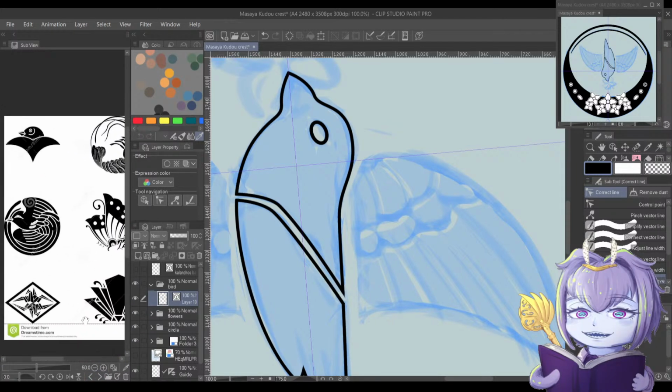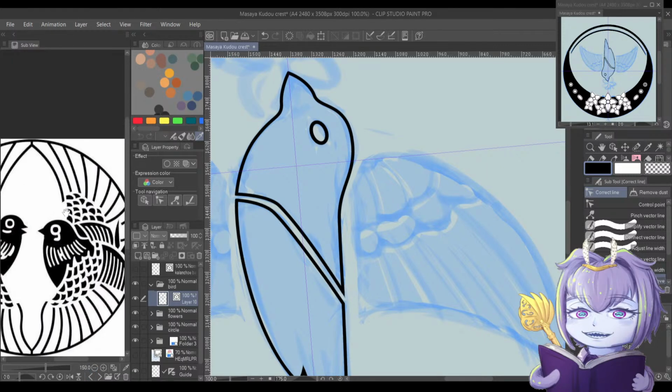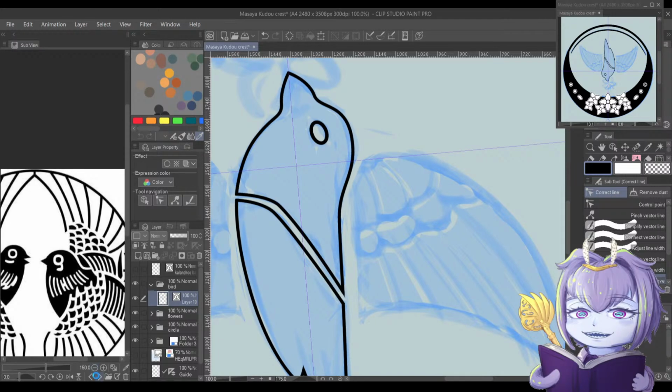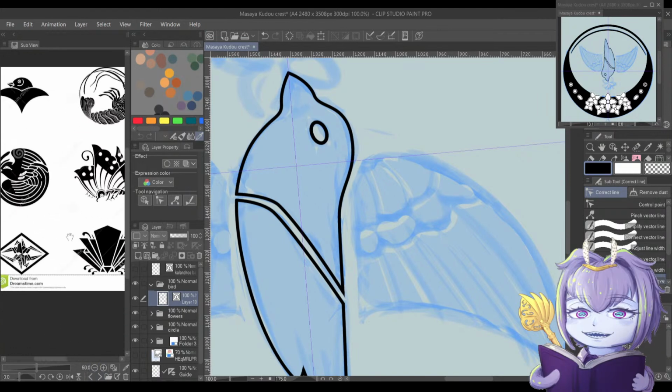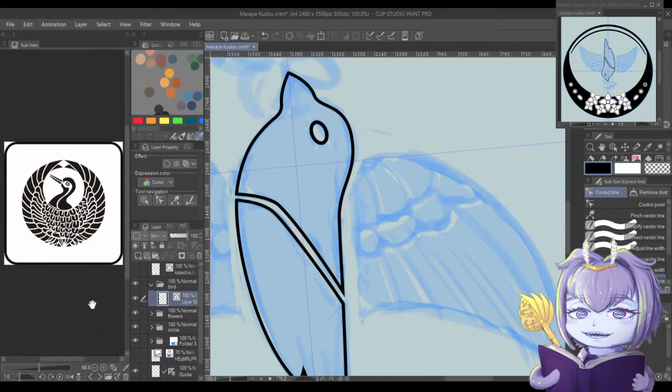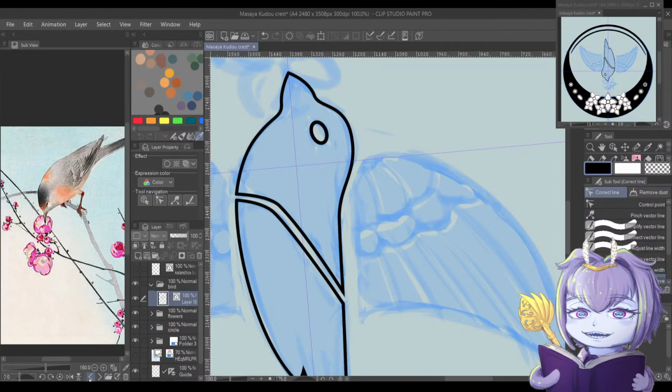Which one's a good example? Actually, the one from earlier. Here, this one. I'm not sure if I should do it like little individual feathers like this, or if I should make it one chunk. I don't think I have an example, but yeah.